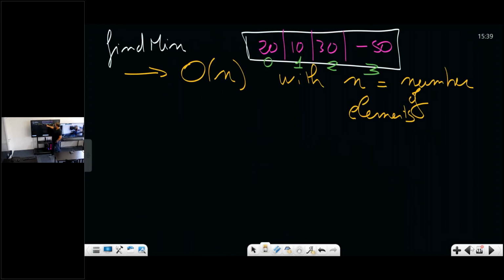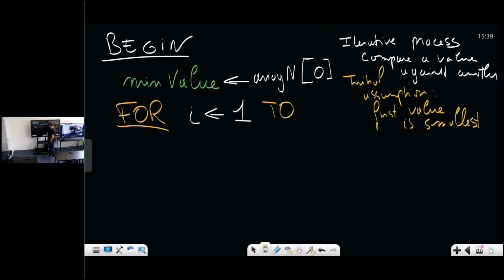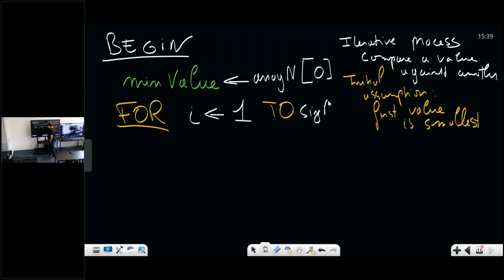Why? 1, 2, 3, 4 values, but the index starts at 0. So the indexes are going from 0, 1, 2, 3. Size A minus 1.